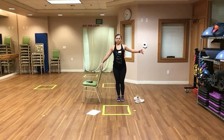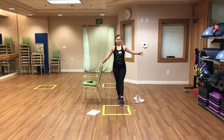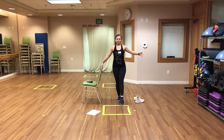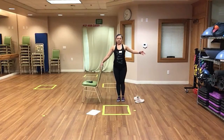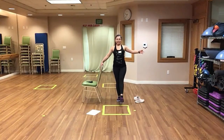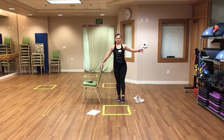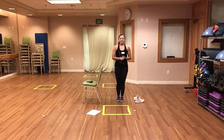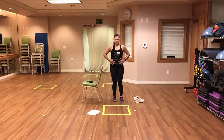You're doing a great job here, almost there. Stretch the leg out in front, piqué, and back in. Just a few more, stretching it out in front, piqué, and back in. Tendu, piqué, and back in. 1 last time here, 1 more. Stretch the leg out in front, piqué, and lift to come back in. Awesome, awesome job.